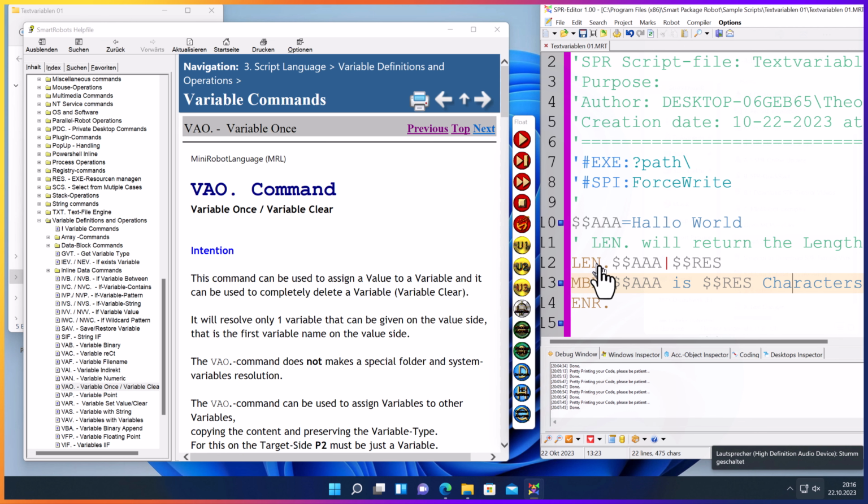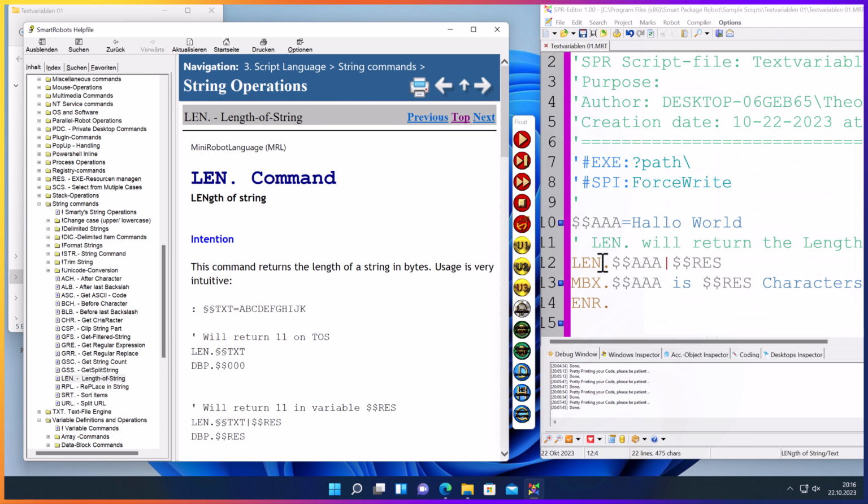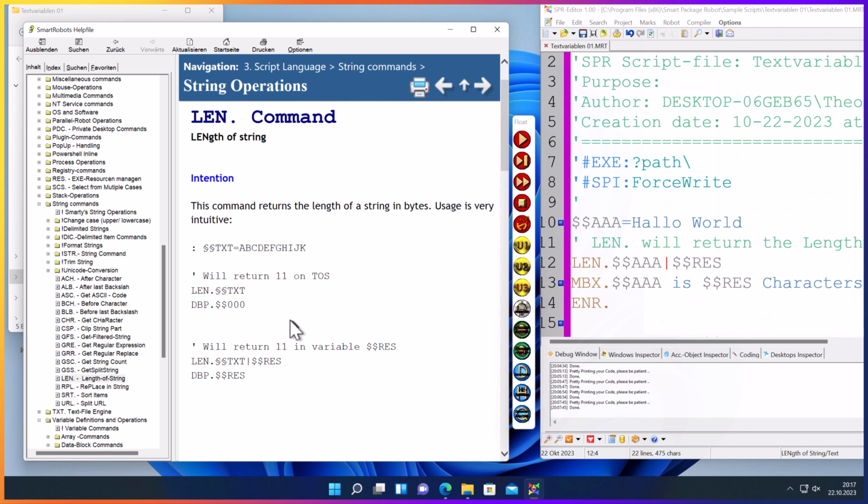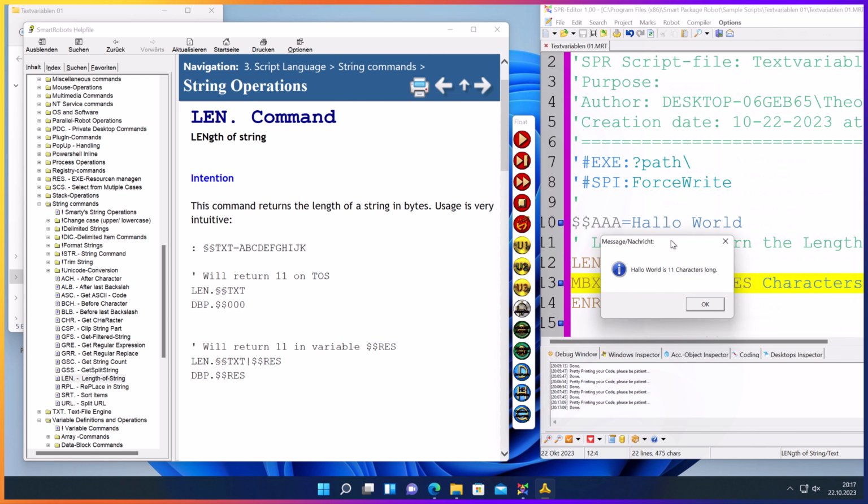When navigating the vast seas of data processing, one seemingly minute detail stands out with paramount importance: the length of a string. Why, you might ask? In the realm of the Smart Package Robot and similar systems, the LEN command serves this very purpose. By utilizing LEN, one can precisely determine the length of a variable, ensuring consistent and accurate data operations.